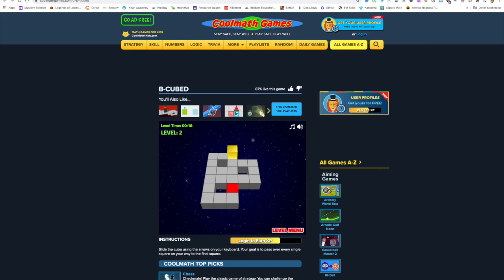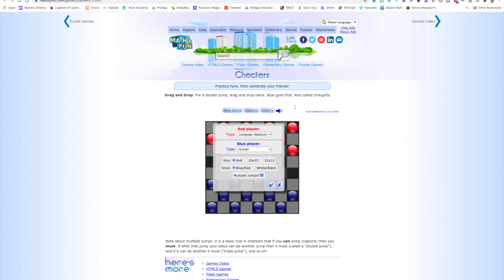And then the last couple games are just some common games that I really like, and a lot of strategy goes with these games. The first is just a simple game of checkers. If you have a friend or a family member or parent or somebody you can play with, you can actually play 2 players, or you can just play versus the computer and play a friendly game of checkers.